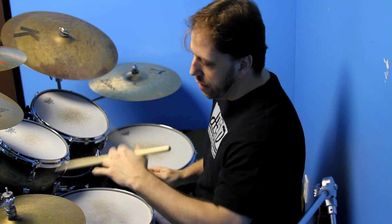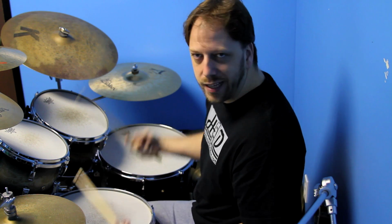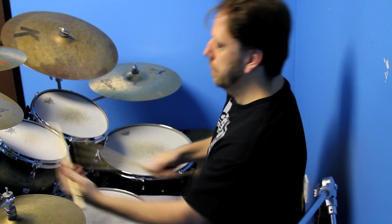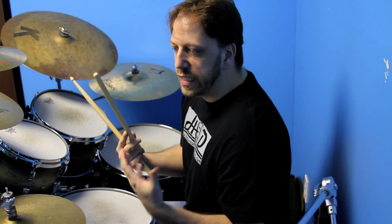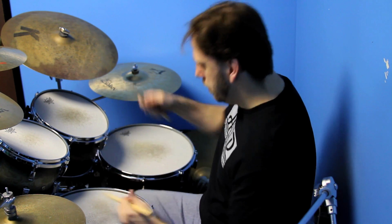The sticking for all those flam rolls is exactly what I just showed you. It's flam, right, right, left, left, and I'm just putting a bass drum in front of it. The fast stuff is fun, but if you really want to get creative, you can slow it down and get control of the elasticity of the notes, you know what I mean?